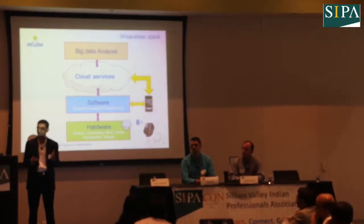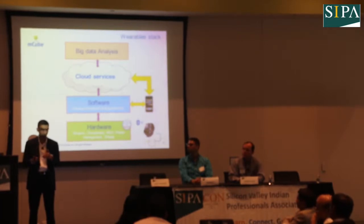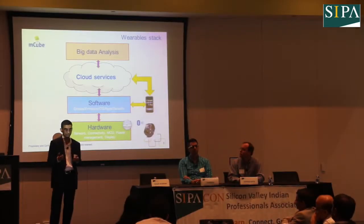Then the next stack that comes up is the software. Within software there are 4 or 5 layers. There is a driver layer, which is just talking between sensors, taking that data to the next level. Then there is firmware, there is OS, and then there are apps. So typically people talk about apps most of the time when they talk about sensors and wearables.